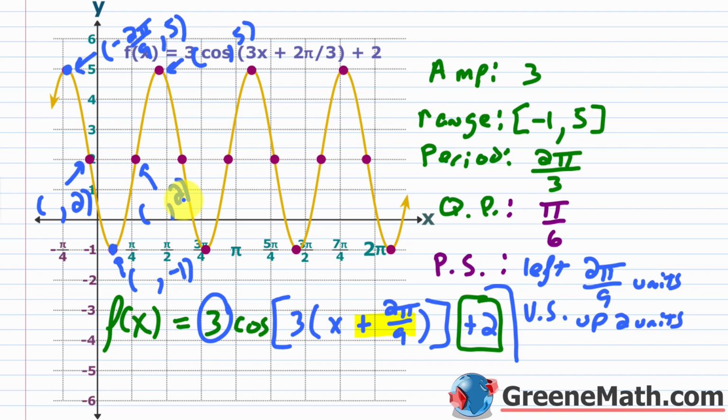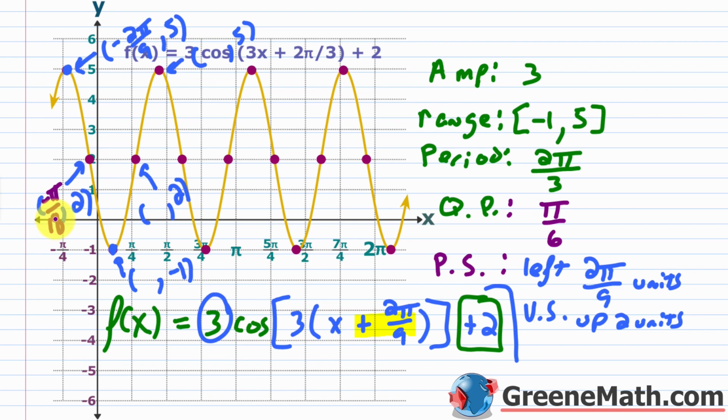Again, if you find this confusing what I'm doing, you can always take your x values, plug them into the function and evaluate, and you can get your y values that way. This is just quicker for me and for most people as they sketch the graph. Now, to get these 4 missing x values, you already have the first one. You're just going to add quarter periods, okay? So I'm going to add pi over 6 to the existing x value. So negative 2 pi over 9 plus pi over 6 is going to give me negative pi over 18. So negative pi over 18. Okay, so that's going to be the x value for this point right here. Okay, so negative pi over 18, comma 2. Then as I get to my minimum, I add another pi over 6 to this negative pi over 18.